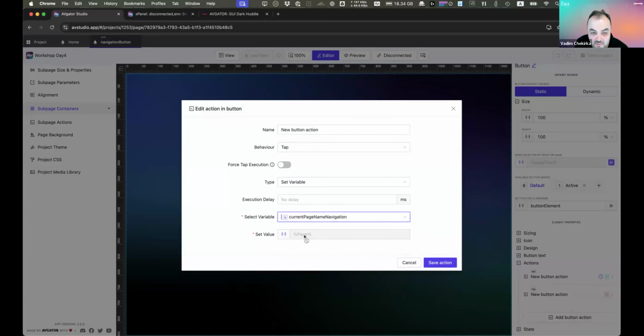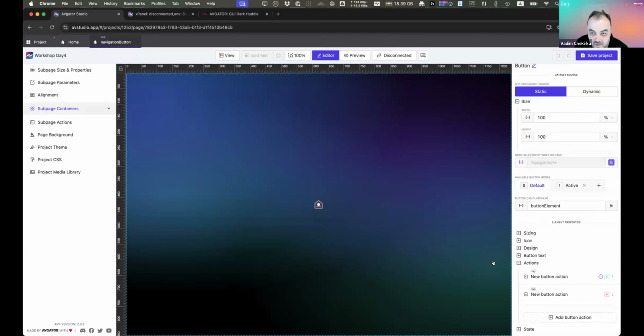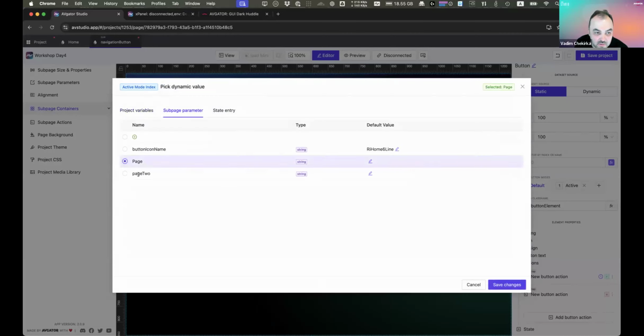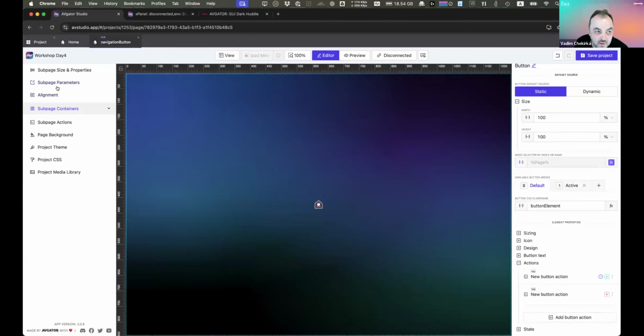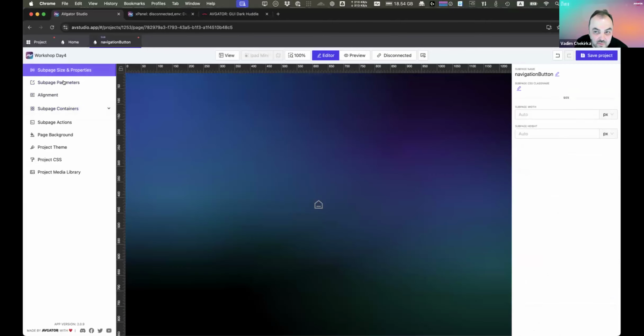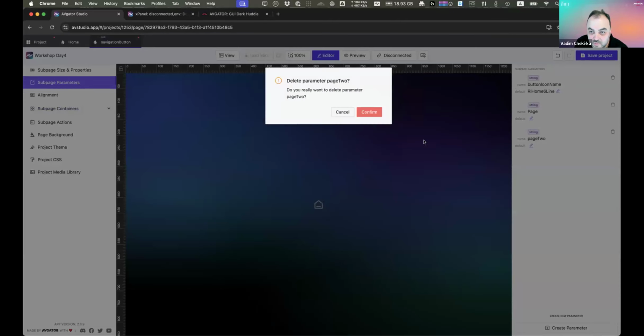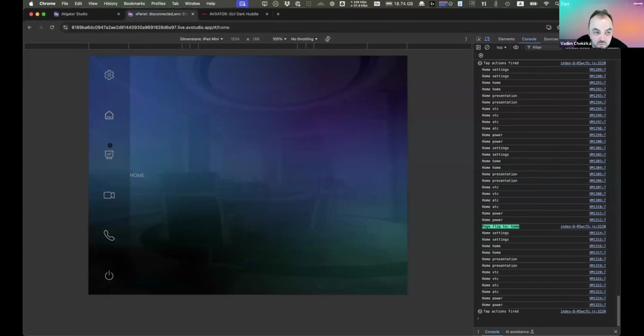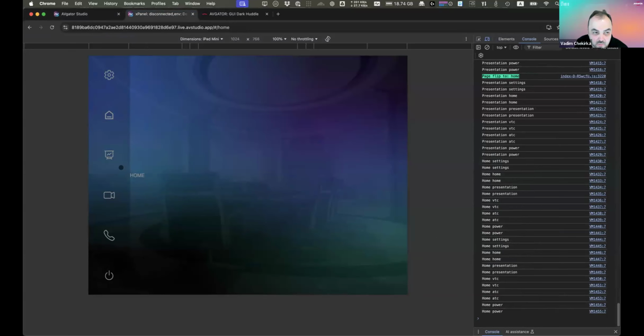It might be the page, so it's okay. So here it's not necessary to use because we will set up and it will not be overwritten. So let's clean up. So we use parameter page, this page 2. Let's clean, remove. Yeah, we don't need this. So, and now it's supposed to show home presentation.